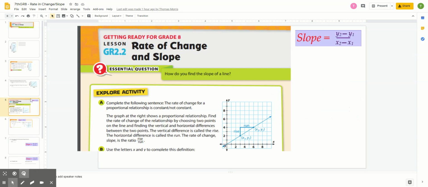The second part of the lesson now is finding the slope of the line, and we just did that based off of our rate, right? And this is now the formula that's going to show you how to do that. So you're going to do this a lot in 8th grade, but this is the equation, and we just did that on the other page.